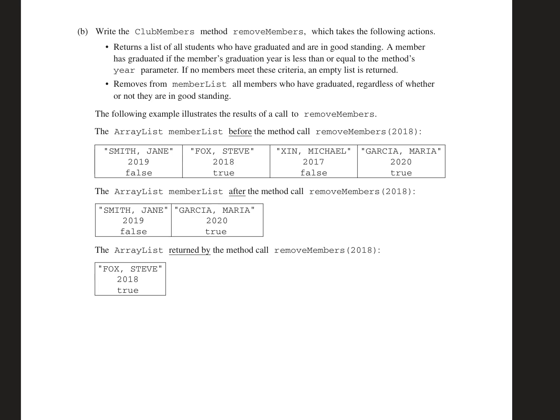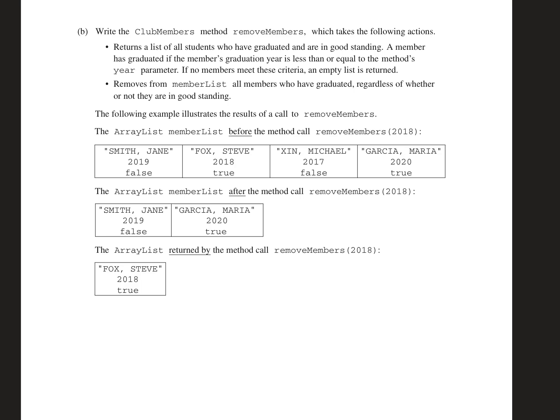But they want something new. We want a new array of people that are removed from our list because they graduated and are in good standing. So not graduated stays on the original list. Graduated in good standing gets added to a new list that's going to be returned. Has graduated, not in good standing, completely removed, not added to this new list. Has not graduated, stays on the original list.